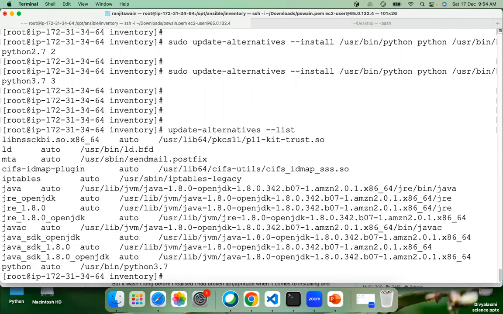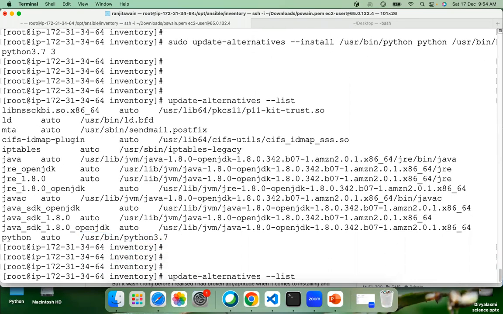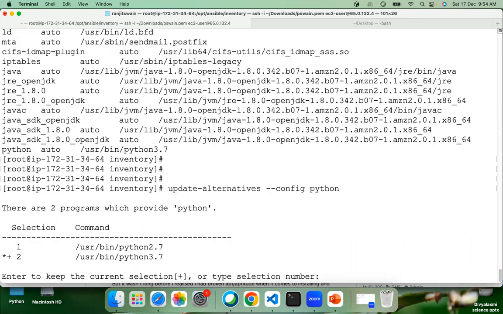Now if I do alternatives list, it should give us, yeah, Python and Python 3.7, right? Now if I go ahead and do hyphen config and then Python, it should show us this list.